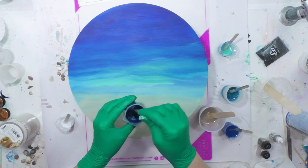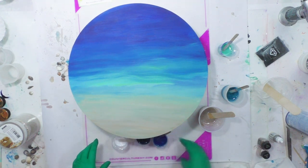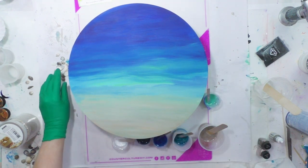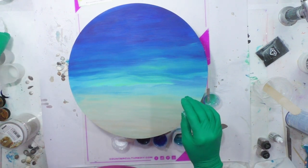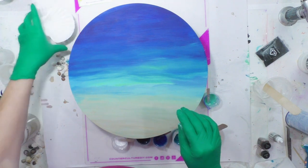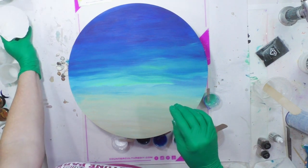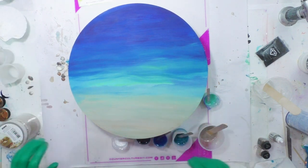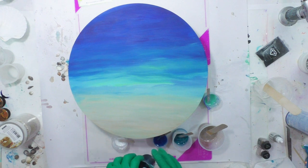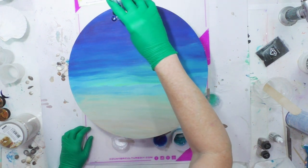I don't think I added any glitter on this one. So those are my colors, and I've got some little shells waiting to go in, and if I have enough resin, I've got some scallop shells here that I want to do little mini pours of the ocean theme in there, but we'll see how much resin I have. I have a tendency to go overboard as to what I probably need.